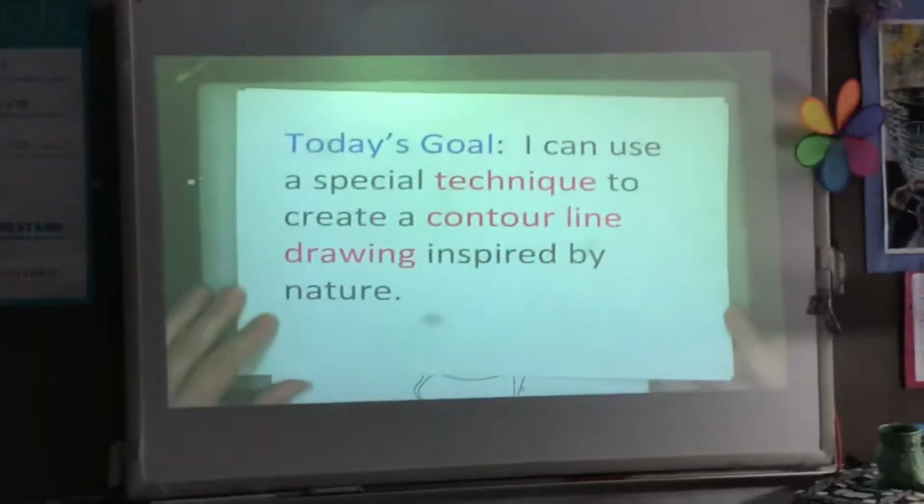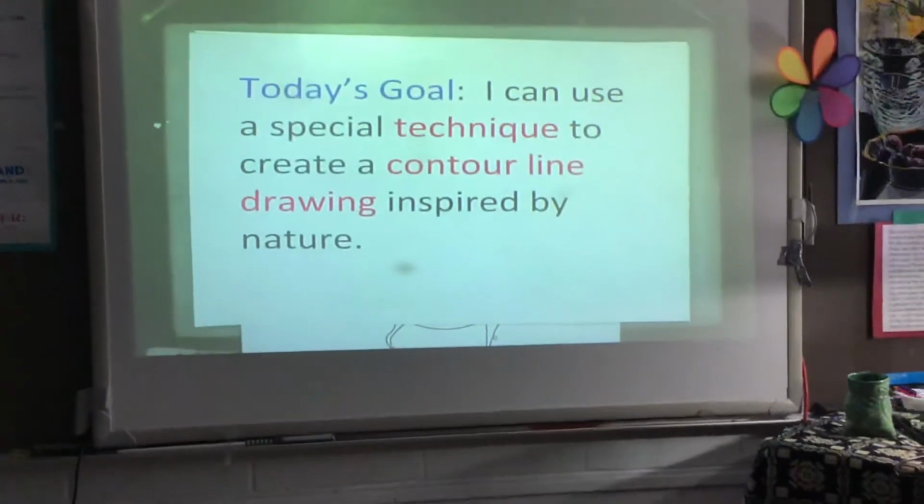I am a kindergarten through third grade art teacher with the St. Tammany Parish School District. So this is lesson 3 today of the 2020 school year, and in the last 2 lessons we introduced the elements of art, and then we also started to talk about all the different kinds of lines that there are. And today we're going to be talking a little bit more about a type of line called the contour line. So let's look at our goal today and see what we're trying to accomplish.